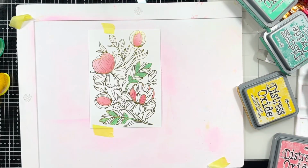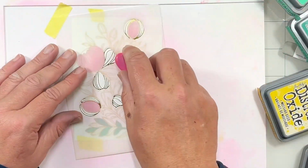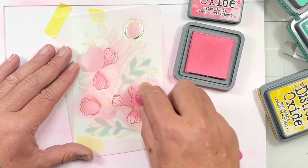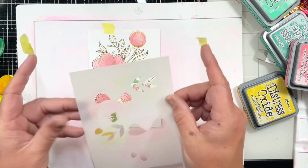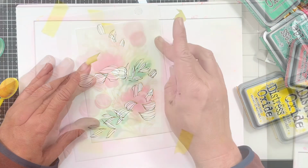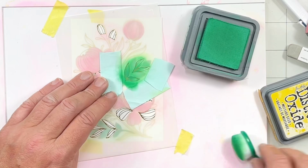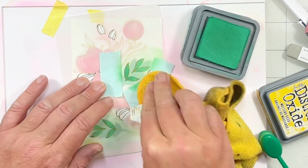For my green, I am using Cracked Pistachio, and I'm going to come in and do that next layer, and we're going to add that on there. This actually comes together super, super quick. I just had to make a note because I forgot I used Cracked Pistachio on the card. And you can see I'm speeding through this a little bit more. We are going to add on our next layer. And see, if you can keep it simple and use the same ink colors, it really does go by super quick. Those 5 layers of the stencil. I did add in a little Lucky Clover here to add a little bit of a different green color on those flowers, or leaves, I'm sorry, flowers.